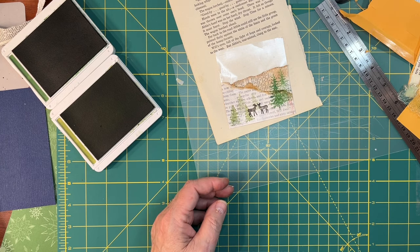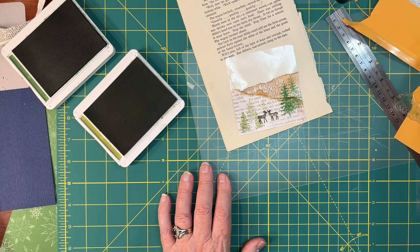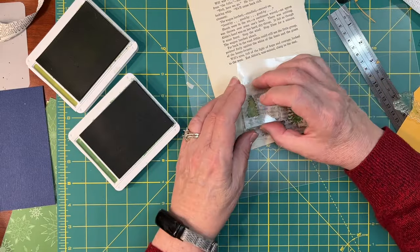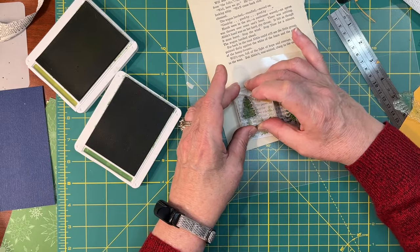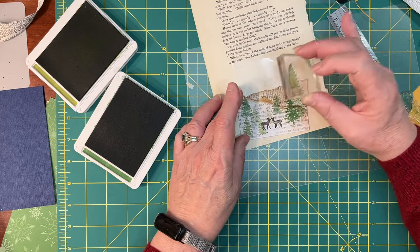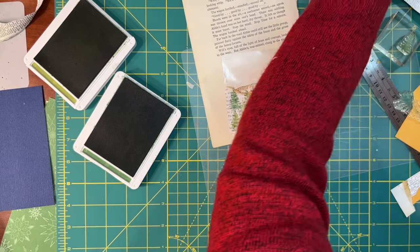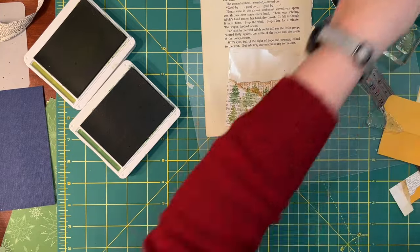And I'm going to go back into my greens. And I can't quite decide what I want to do. I think I'm gonna go just with this middle-sized green, middle-sized tree. And just sort of stamp away. I'm thinking I might want to add just a touch of red there. I do have some little cardinals that are sweet in here. They're tiny, but I have used them quite a bit.